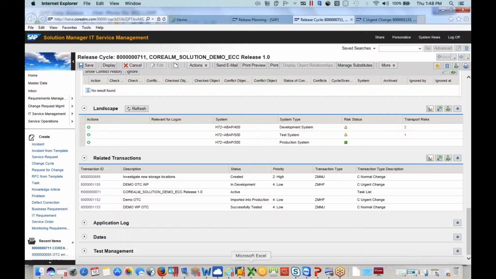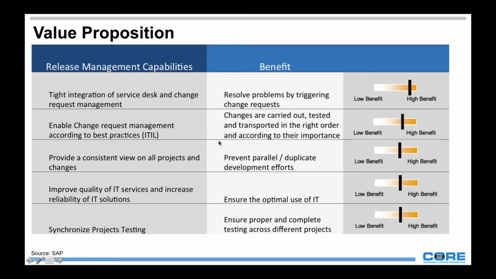Okay, so this is the demo that I would like to show you. If you want to see the complete demo, from the business requirement to the IT requirements, getting to ChaRM, requests for change, all the different processes and approvals, and tell me about your pain points and what you're looking for, we can definitely talk more in a specific demo to cover that part. So let me go back to my slides here.